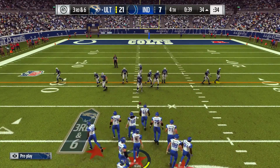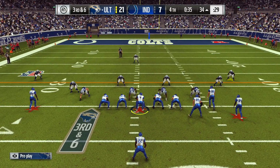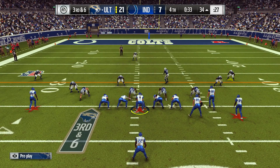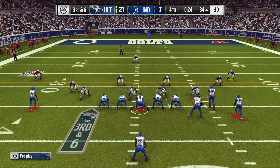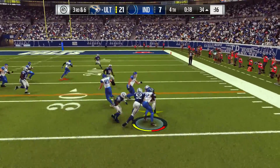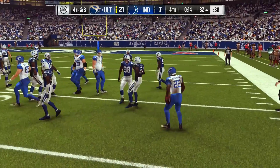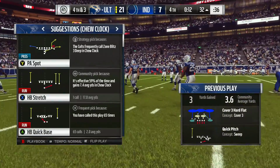Well, they need to get to the 29 if they want to pick up a first here on 3rd down. Defense sinking pass. They've got the nickel set out on 3rd and 6. But you got to give kudos to your offensive line and the guy carrying the ball because they were in a 2nd and long situation. It seemed pretty dire, but they brought it back to 3rd and manageable with that run. 3rd down now. C.J. Anderson. And not much running room. Down to the 32. Give him 3 yards there as that'll take us to 4th down.